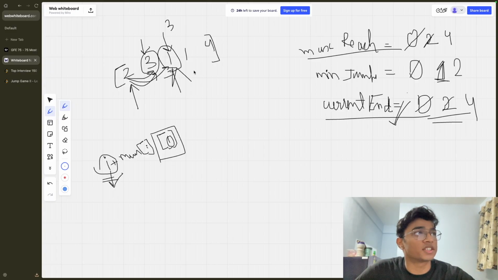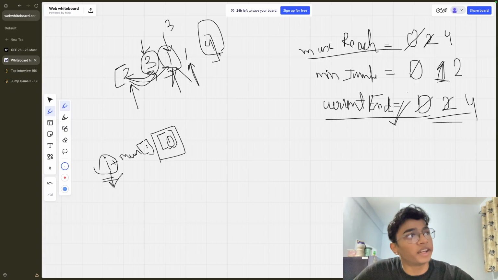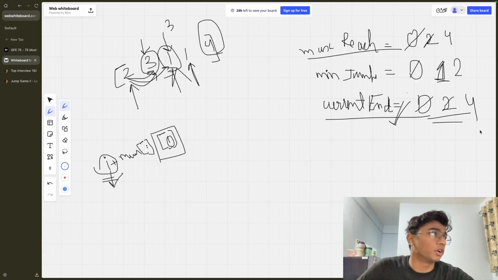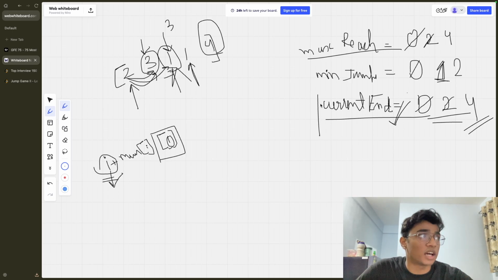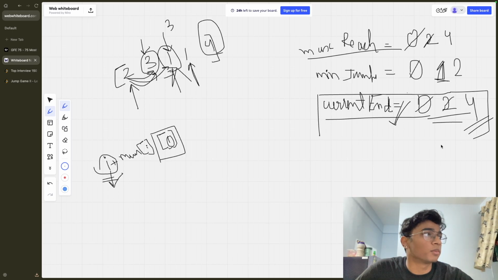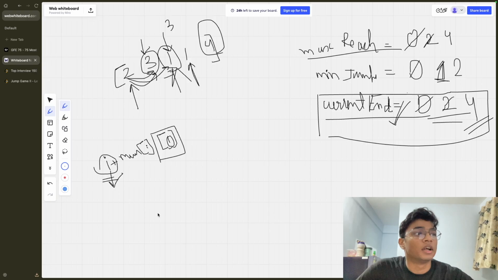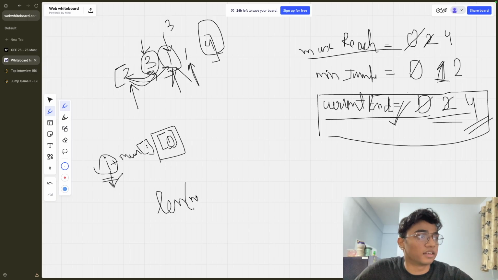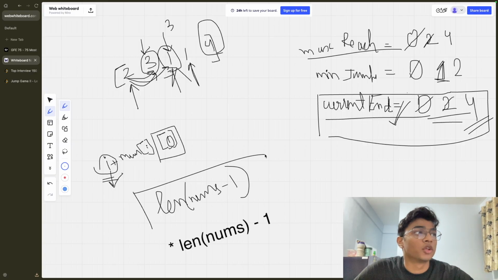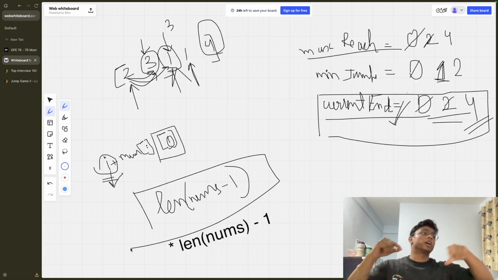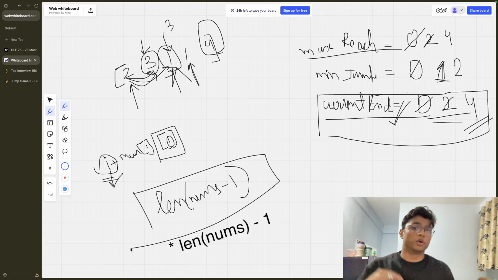And then you see when you're traversing the array that you never want to iterate over your last index, because you already know that you will always reach your last index. And if your current end covers your last index, that means you have solved the problem. So you only want to iterate till len(nums) minus 1. So you only want to go till your second last index. If you have reached that particular place, you know that you have made all the jumps needed to reach your final index, because you will eventually update your current end if it was equal to your index.